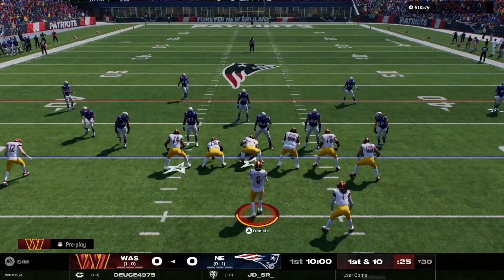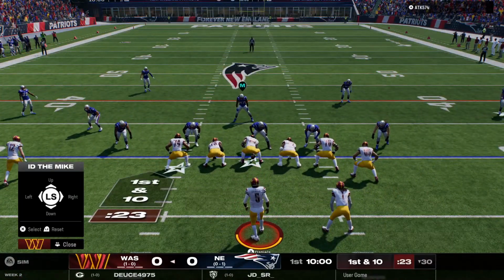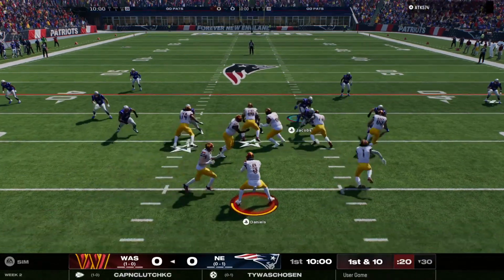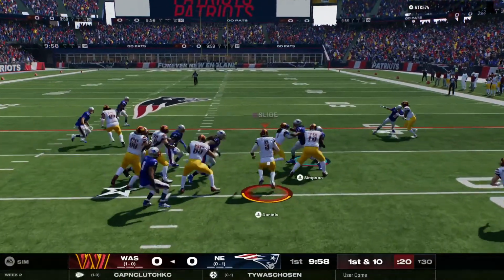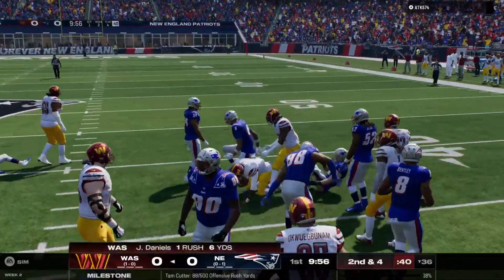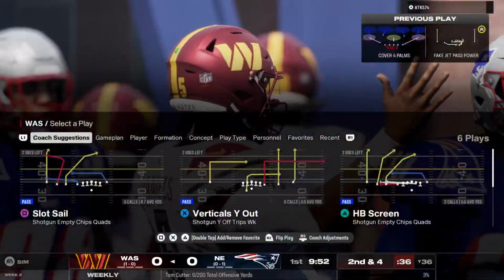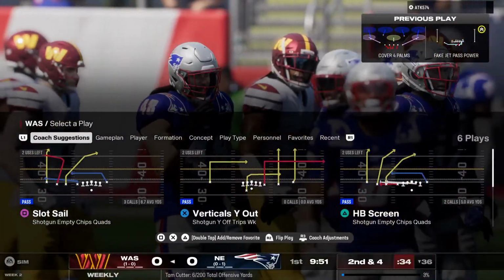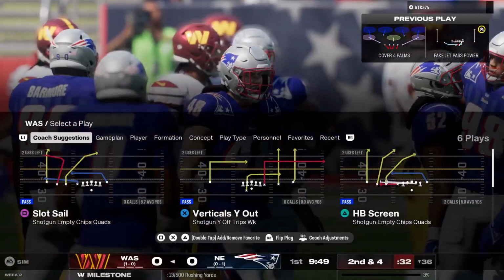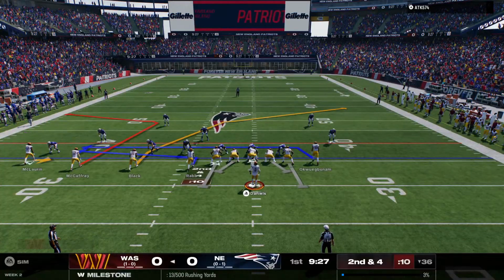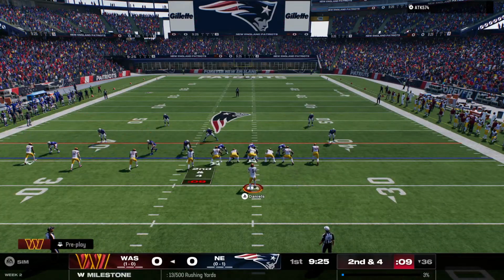A fresh set of downs to work with. It is first down and 10. Now, this looks like a design run, and he maneuvers his way forward, a gain of 6. And these are body blows on any defense. This quarterback has the ability to make guys miss and do a lot of damage in the run game, and that's a nice pickup there.